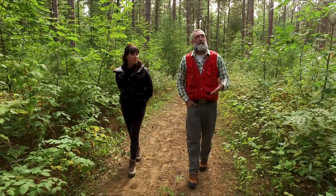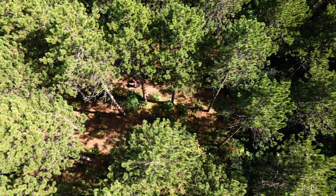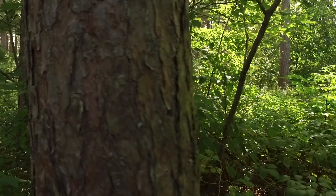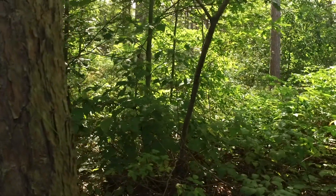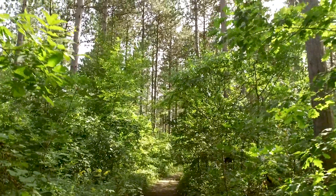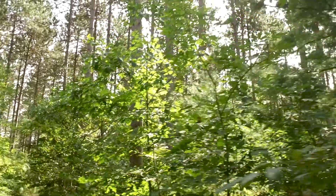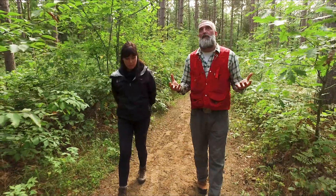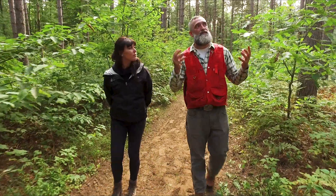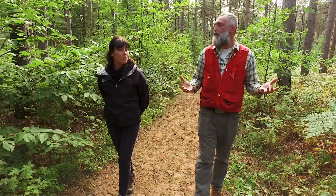So what are the benefits for managing this forest? The benefits are myriad. We've got an incredibly beautiful tall pine stand, but there's also the recreational values — we're on a recreational trail right now. Also mast species: those trees that will produce nuts or berries that are super important for wildlife. There's a massive amount of carbon being stored in the stand right now, and it's close to the point where we can do one or two more thinnings and then this stand will no longer be managed as a plantation but as a natural forest.